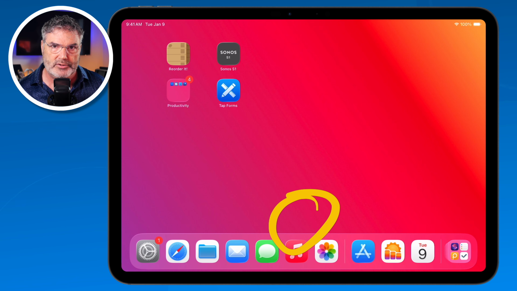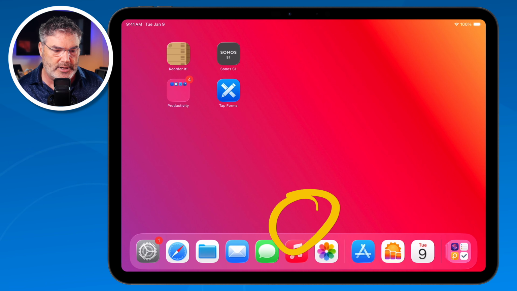So what we're also able to do is hide those. Now, why would you want to hide them? Well, basically, if you use Focus. With Focus, what we're able to do is change the focus of our iPad. In other words, if I had a home screen page that had all productivity, all work stuff on it, what I'd be able to do is when I'm in that focus mode, I'd be able to hide all of the other home screen pages and just focus on those productivity apps. If you want to learn more about Focus, take a look at my video on Do Not Disturb and Focus. That's why you may want to hide them.